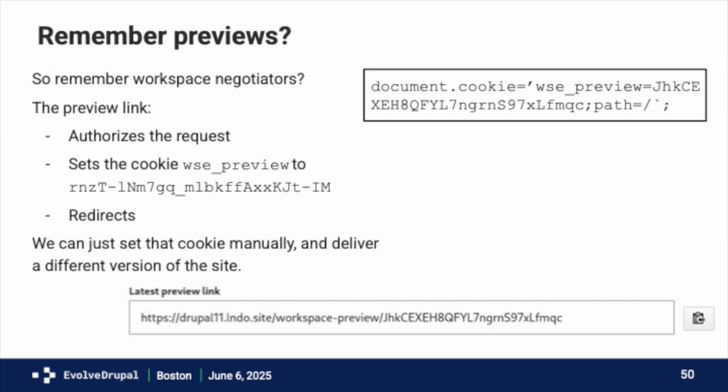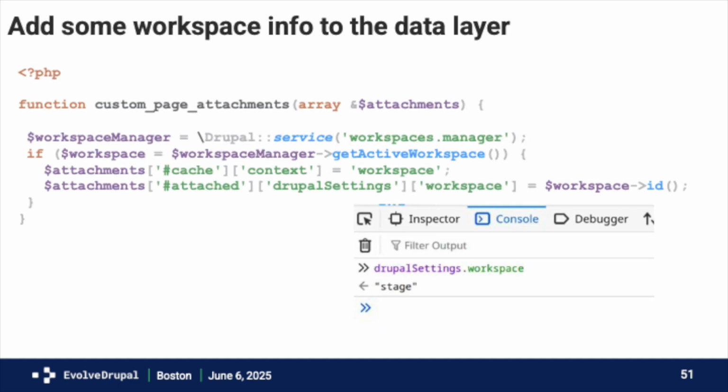So remember these preview links? They're activated by cookies. But instead of sending someone a link to say, all right, click this to preview the site, we can just set 50% of users to have a cookie set on the request, and that's going to serve up a different version of the site entirely. So it could be as simple as this. With this little piece of code, we can drop what the current workspace is onto the page, and then if you can pull that with Google Analytics or something, then you essentially have an A/B test, because then you can take your analytics and segment them by workspace, the one that you delivered.